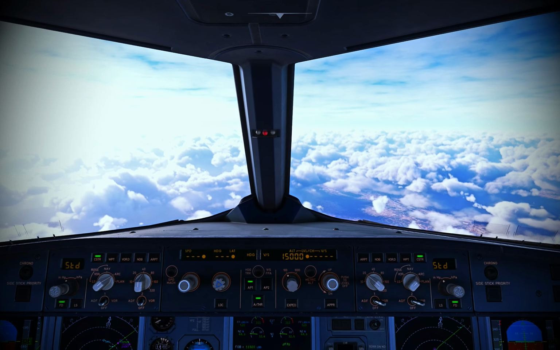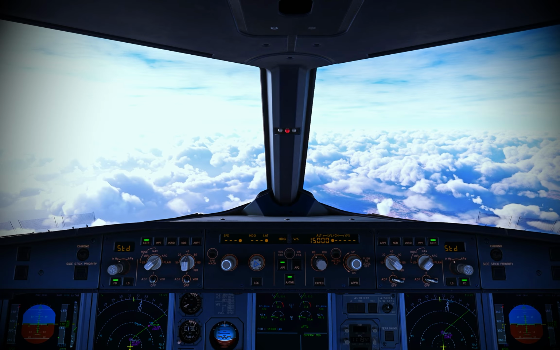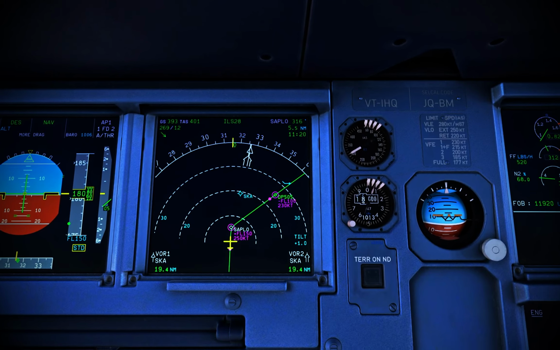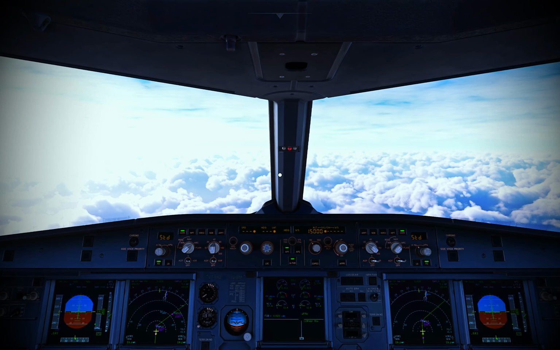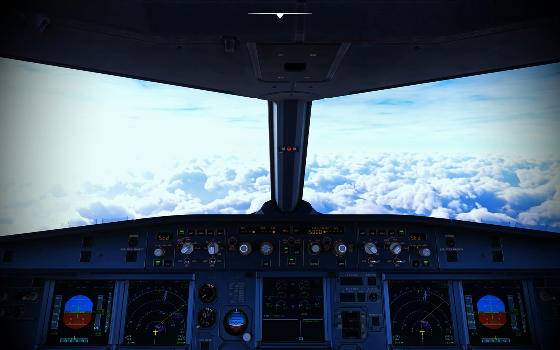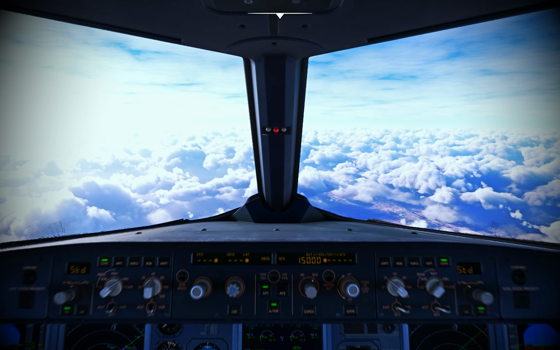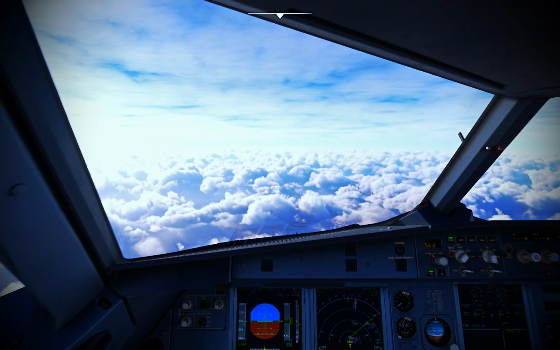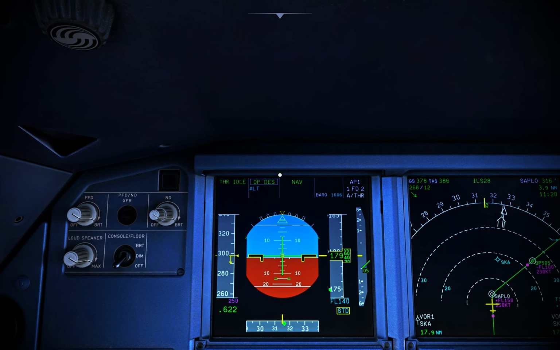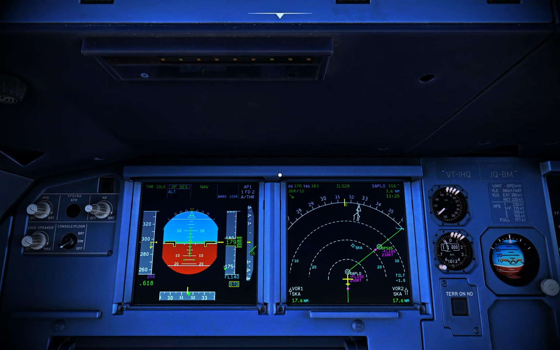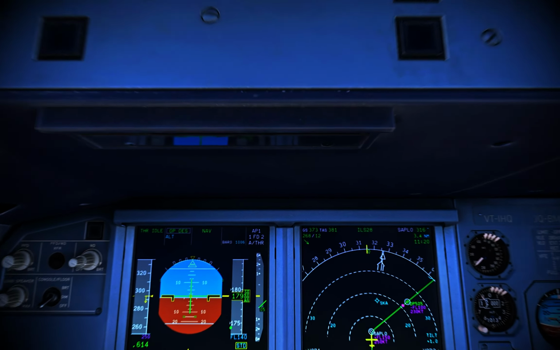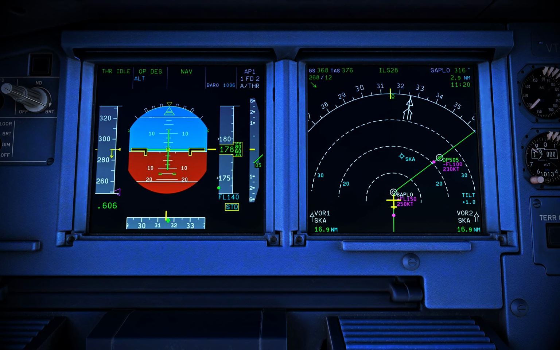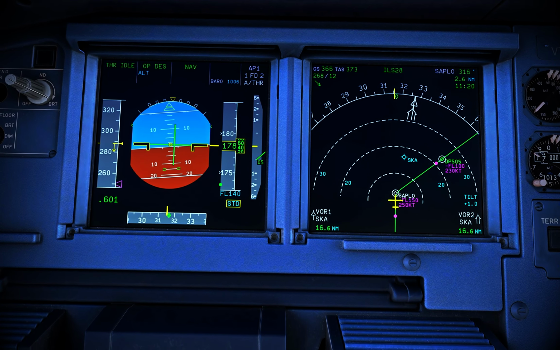Okay, now let's say I fly 115, descend to flight level 140 before after Saplo. So what do you do? Just a second, let me rotate it to 100,000. You go 14,000 and you pull it out. Now you're in open descent mode. Thrust idle, open descent, nav. What does this mean? It will not obey any kind of restrictions. Okay, it will just go down and it won't care about the restrictions.